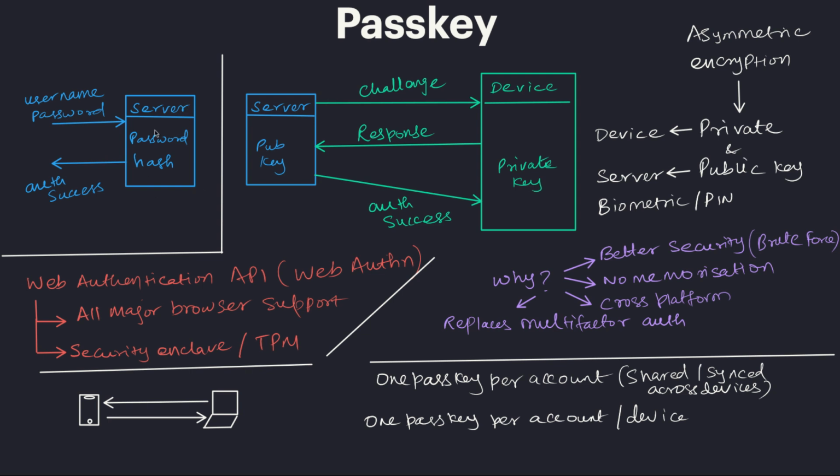Once the account gets created, whenever you want to access your Gmail, you log in with your username and password, and that username and password goes to the Gmail server, and the Gmail server makes sure it matches with the record that it has internally. Once the check is done, and if the records match, then the authentication will be successful, and you'll be redirected to the inbox of your Gmail, and you'll be able to access your Gmail as normal. So this is how password-based authentication works.